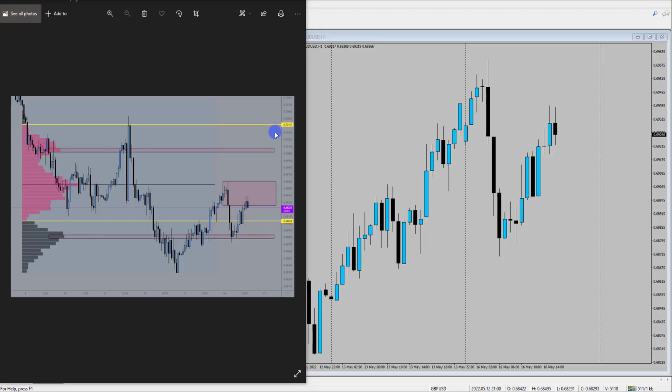In this video, we're going to take a look at Aussie US dollar and what to watch going into this week. I've pulled up a profile here on the left hand side. This is a volume profile, and what it basically shows you is some valuable levels of interest. The most common thing you see with volume profiles is this black line, which is basically the most traded level of this last week.